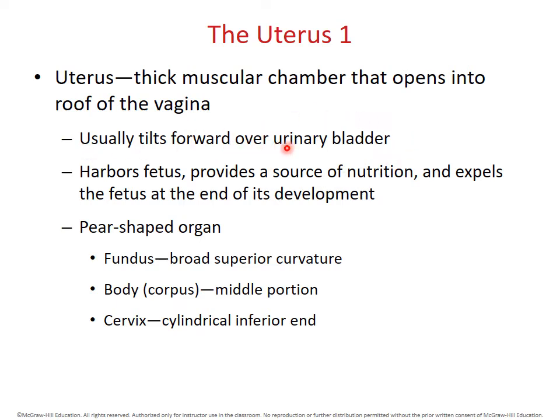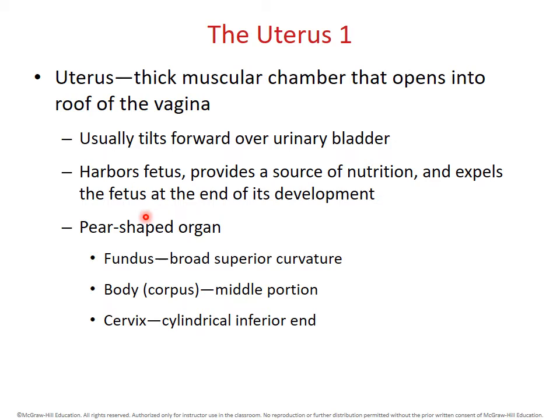As the fetus grows, expands, and develops, of course that compresses the bladder, which means you can't hold as much urine in it. The function of the uterus, of course, is to house the fetus and provide nutrition, ultimately through a structure known as the placenta. Its second function, of course, is when a pregnancy comes to term. Of course, the uterus has to be able to expel the fetus during delivery, and that really is why it's such a thick muscular chamber. The muscle part is involved in labor.